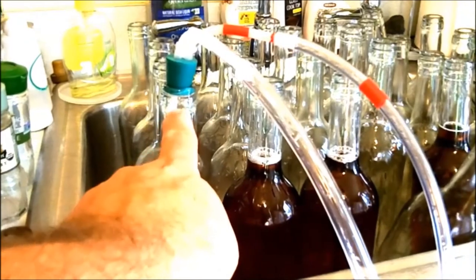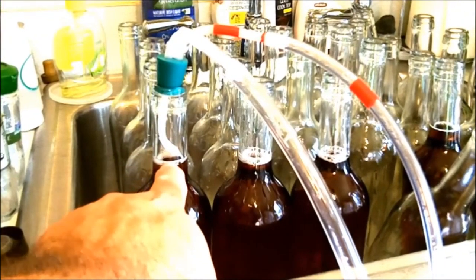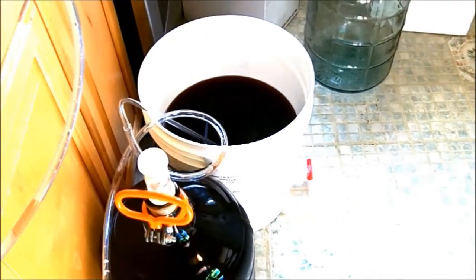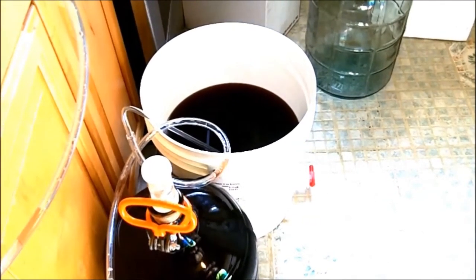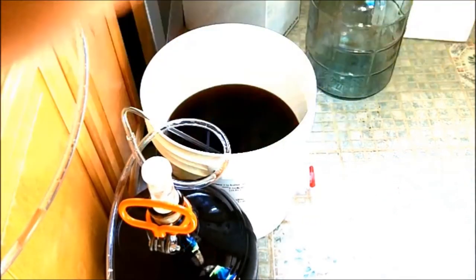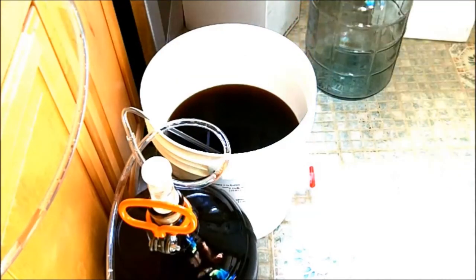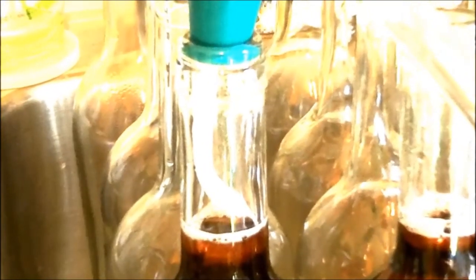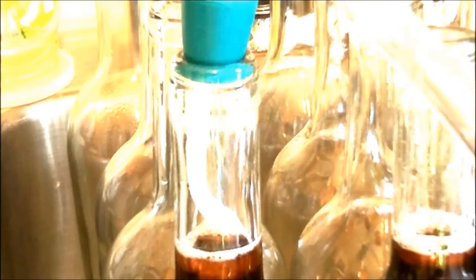When doing this, do you see how the wine goes up to the top? Then when I let go of the button, it goes down? The reason it's going down is because the bucket is lower, or the carboy is lower. And what happens is it does a reverse siphon back down into the bucket. So, what determines the height? You see that little tube that's inside? That determines the height. So I'm going to bottle all of these.